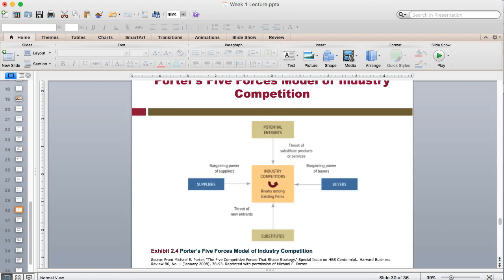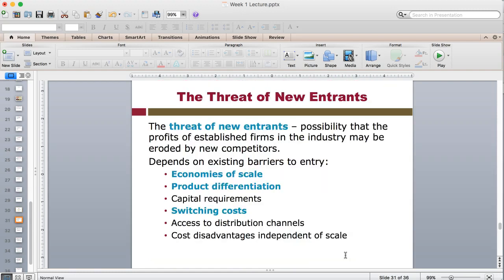Then there are around it, and this is sort of describing potential threats in the industry or in the competitive environment, is the potential for new entrants. Is it easy for companies to get in and compete? If you are being successful, one thing you can guarantee is that companies will copy you. So if I'm getting into, for instance, the electric car business, is it easy for other companies to get into it? If it is, that's a threat to your company.